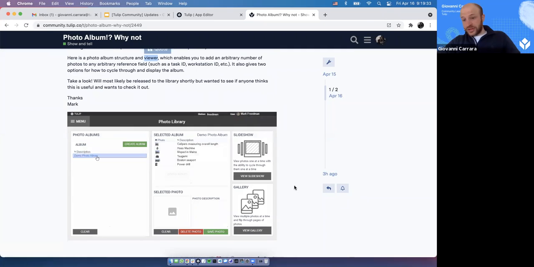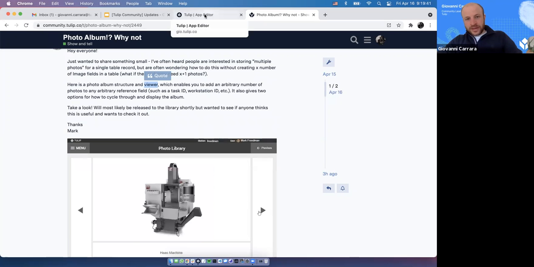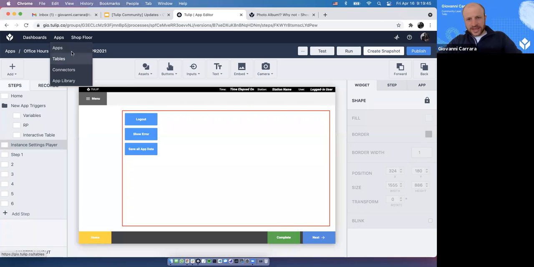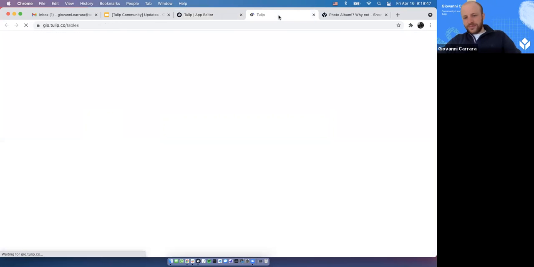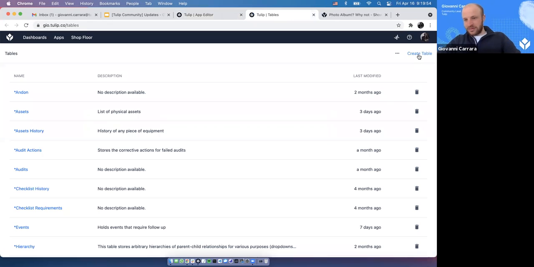So I just wanted to mention this because it's going to go out in the next library release, which I think is quite interesting. That being said, if you want to do it today, I can get started. I can demo how to do it with storing in a table, and then I can show you quickly with a SQL database if that works for you.